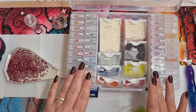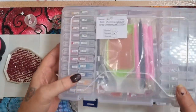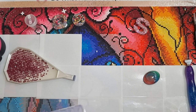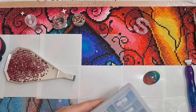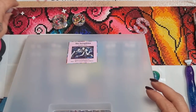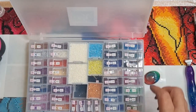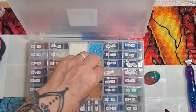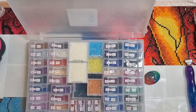Although I don't like the Tic Tac boxes, I do like the way that this is set up. So I will take that back, hence why I said I will work on it. But you are correct. So I'm guessing you bought the Luna box. Let me move that so I don't chuck my drills everywhere, because I will, you know I will. Yeah, you're absolutely right. If you move them that way, they are perfectly square, so it wouldn't make any difference, but I can live with how it's set up. I do like it.